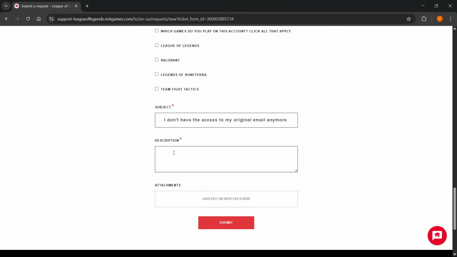Now, the description should be very thorough, so describe in detail what happened. Let them know my email is not available anymore, it's been hacked, I lost access to it, and I cannot change the email of my account because I do not have the previous email anymore, etc. And if you have any screenshots or any proof, make sure to add files or drop them over here.